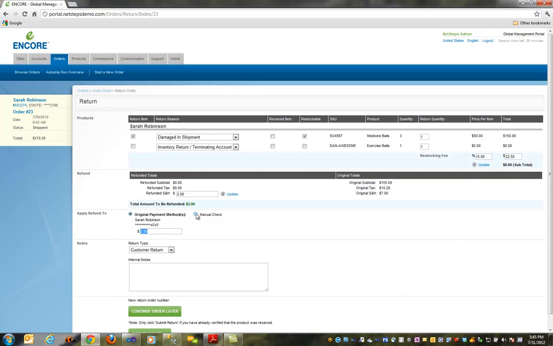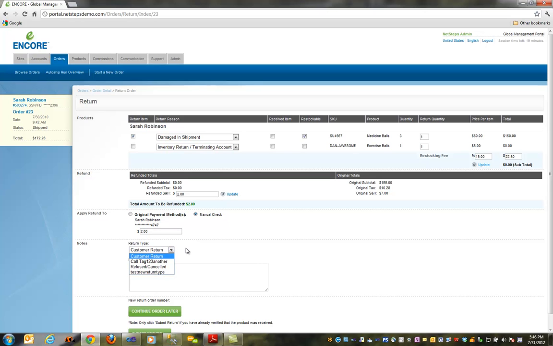This manual check option should maybe just be called the manual option, because ENCORE does not generate a check. It just says, hey, don't try to return it to a credit card or to any other ledger or payment method. Simply let me handle it outside of the system. So that may be going and giving this person product credit. It may be adding something to their commission ledger so they actually get cash back on their next commission check. It could be a variety of options, but the manual check option just says, hey, I'm going to take care of it, whereas that one returns it to the original payment method.